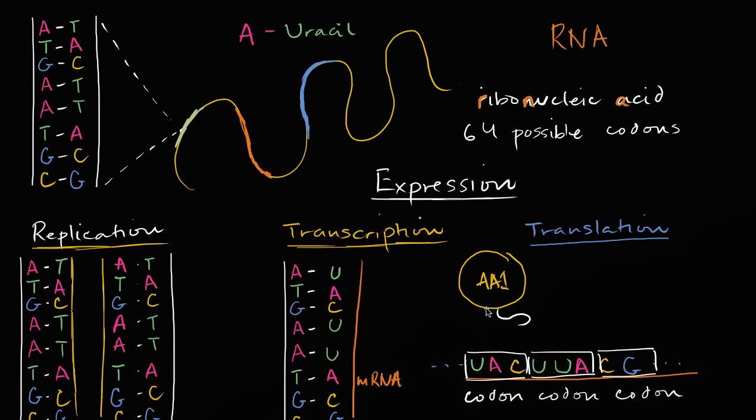So the tRNA, it's got some structure here. I'm not drawing it completely right, but it's going to match right over here where maybe it has an A, a U, and a G. And on this end, it was attached to this amino acid. And so it matches them together. And then you're going to have another tRNA that might attach to amino acid 2, which I will do in purple. Amino acid 2. And that just happens to coincide with, so it can complement right over here. So it attaches in the right place. So it's U right over here, this tRNA. And so it'll construct the sequence of amino acids. And as you put these amino acids together, then you are actually constructing a protein.